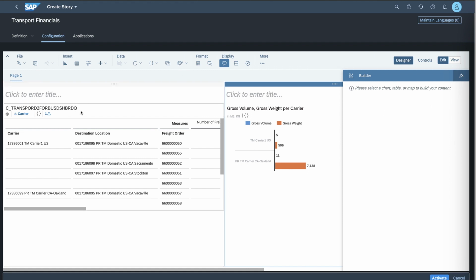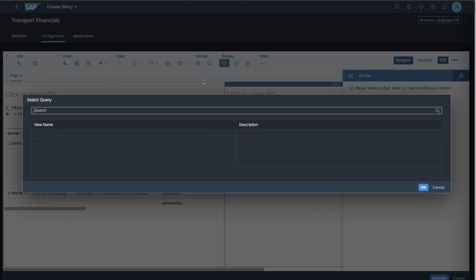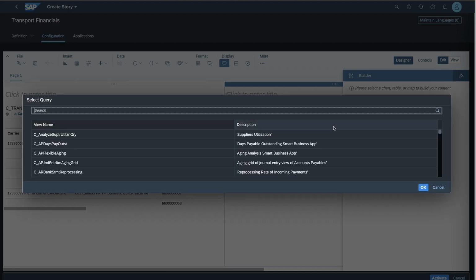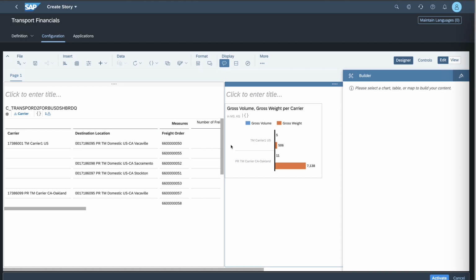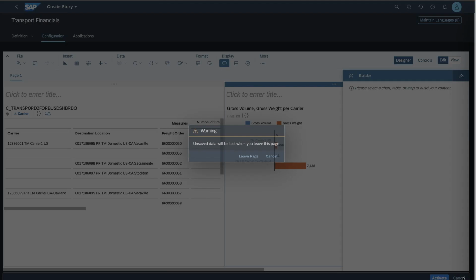We created 3 pages by adding additional data sources. So for each page, we had a specific data source, which again gave us the transportation data on one hand, the integration to purchasing on the other hand, and then also the integration to sales on the other.